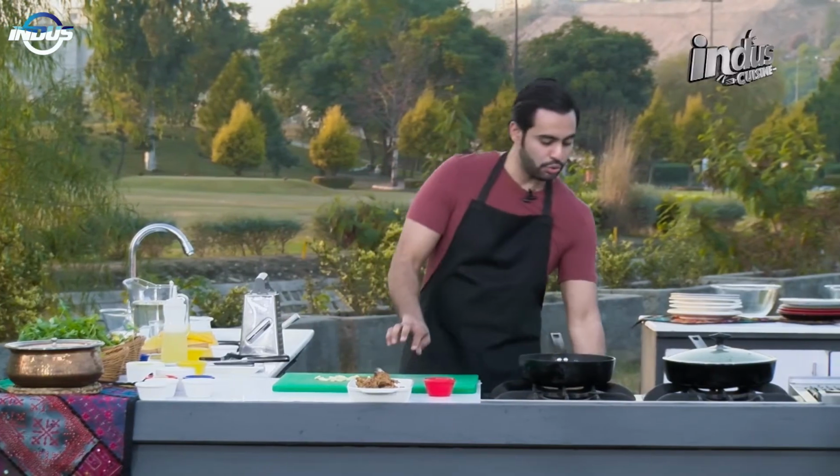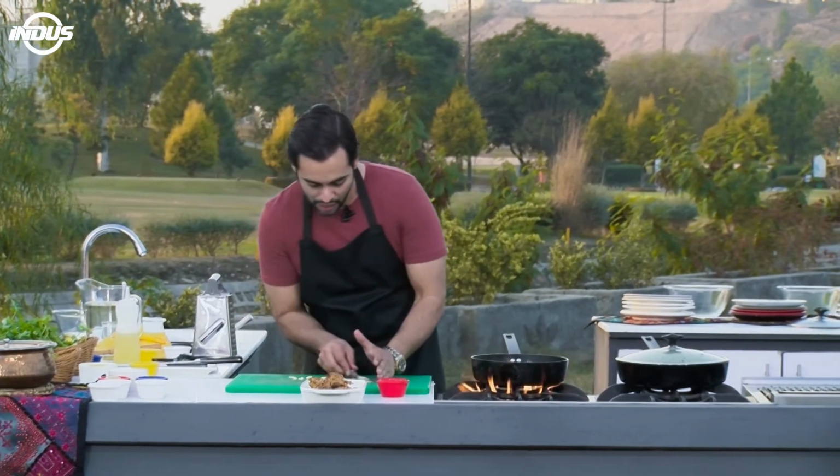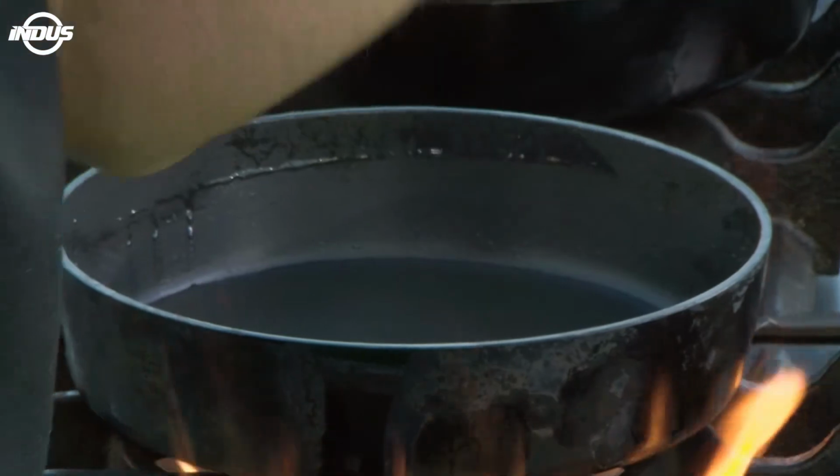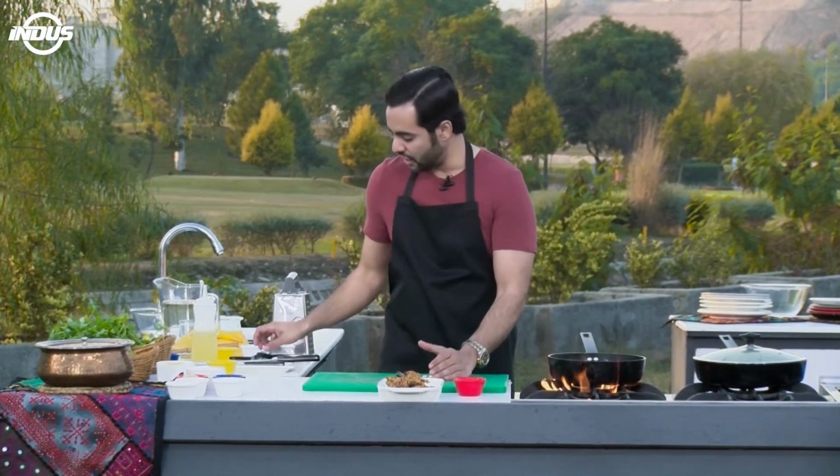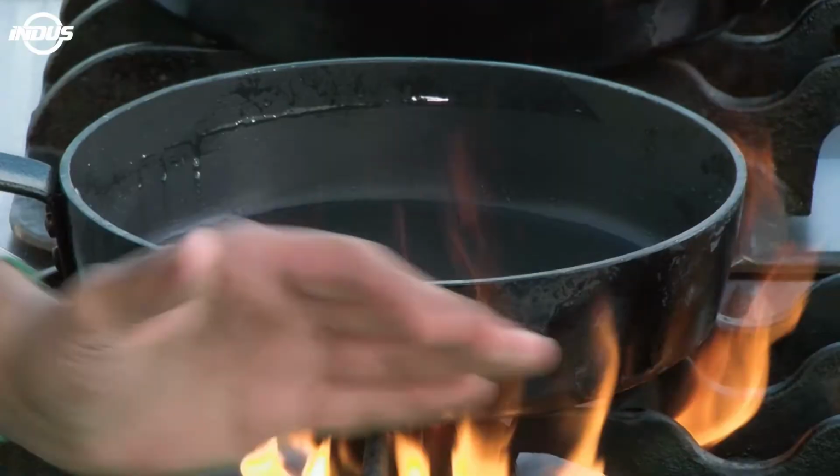The oil has come to heat over here. And then I'll first brown the garlic a bit. Okay, when I'm saying browning the garlic, it doesn't mean you need to take it to dark brown. It needs to be really, really light brown. Why? Because that is the way the flavor will come out. Okay, so I'll add the garlic first. The garlic goes in.